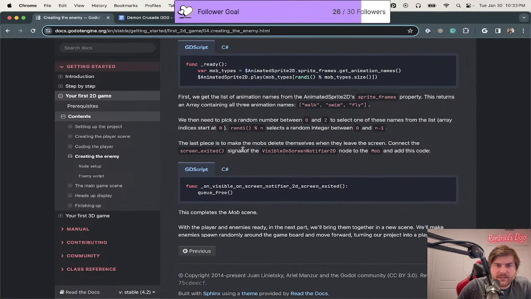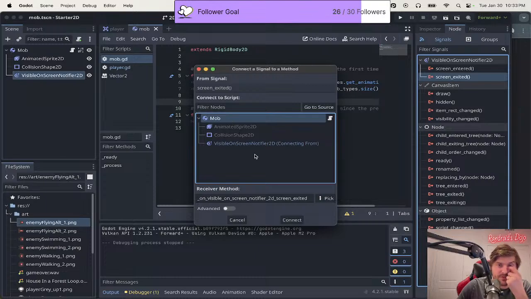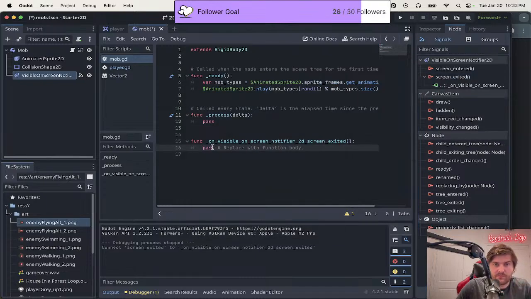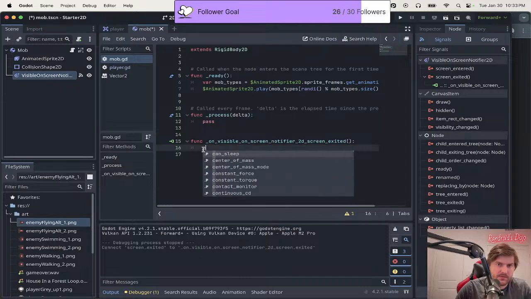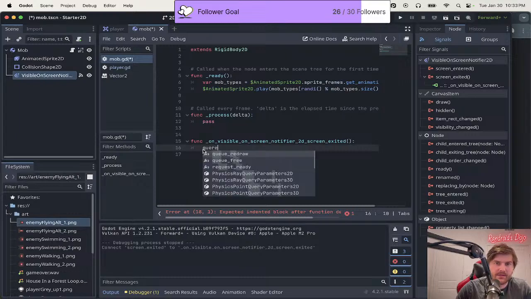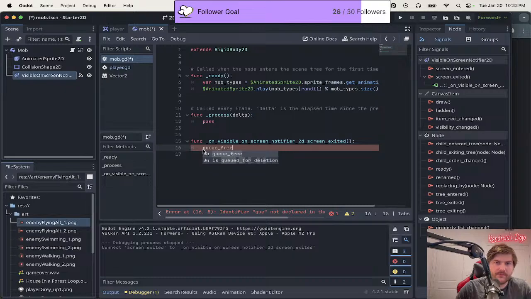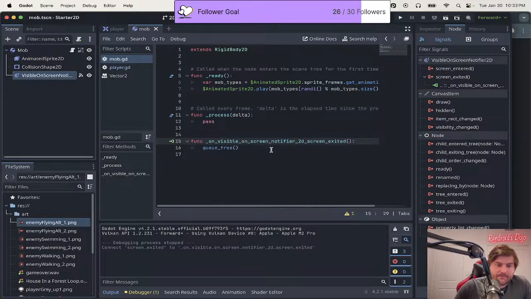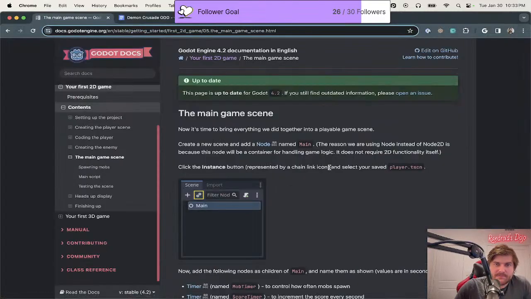Connect the screen exited signal of the visible on screen notifier node to the mob. Okay, mob. Just this guy, I guess. Yeah, there we go. Clear queue. So I forgot. Queue free, because that makes sense. Queue, such a weird word. Free. Alrighty. Let's connect these dots.